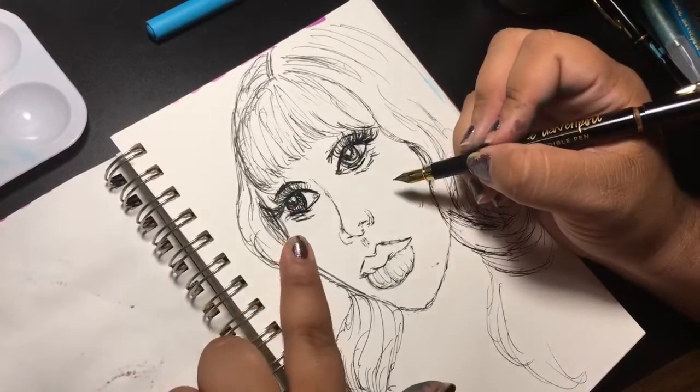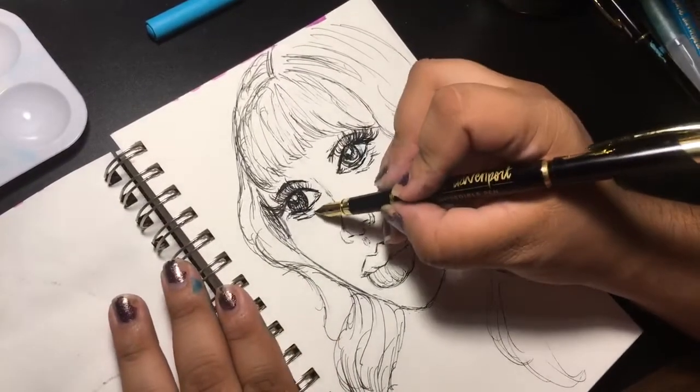Alright, I did this way too dark, but that's cool. I'm going to go over it with a white pen.